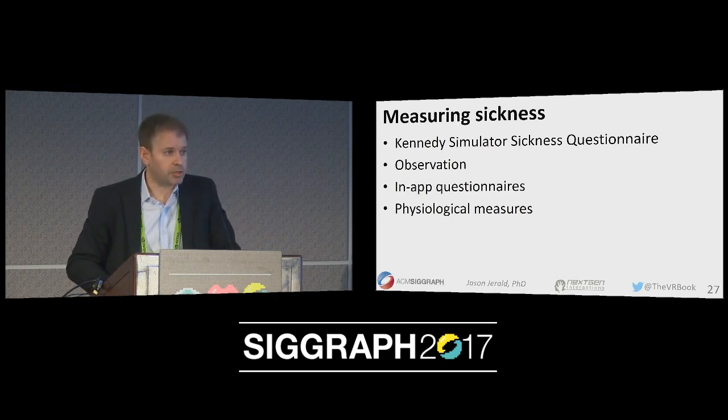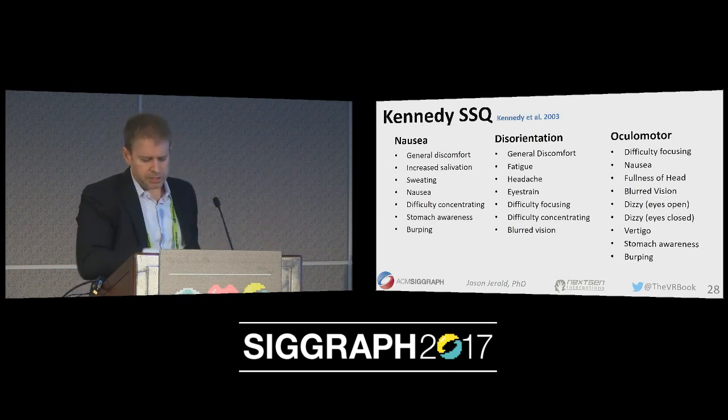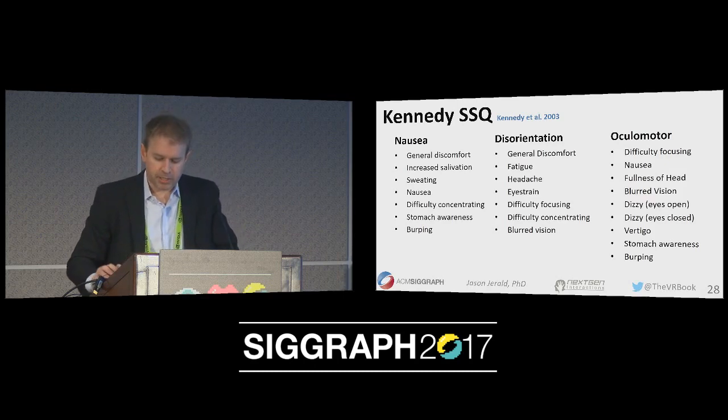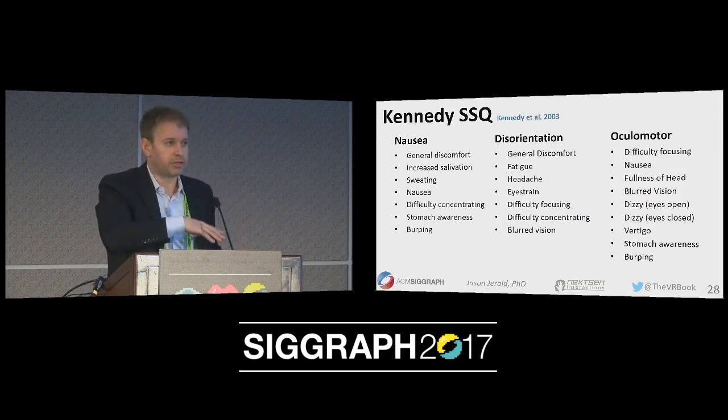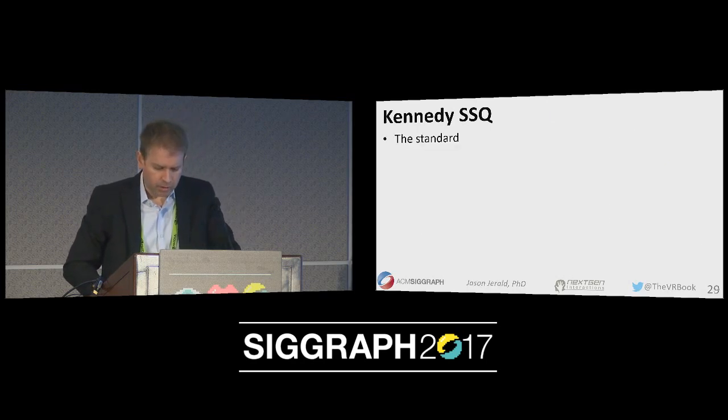Or physiological measures. That's sort of a tough subject there. There's certainly a wide open area for research to do your PhD in, for example. Or just observing users. We talked a little bit about watching people as they're doing demos. Let's briefly go through the Kennedy. We don't need to go into details here. Basically, users rate their symptoms after they go through a VR experience, and then we weight those and add them together to provide 3 scores: nausea, disorientation, and oculomotor.